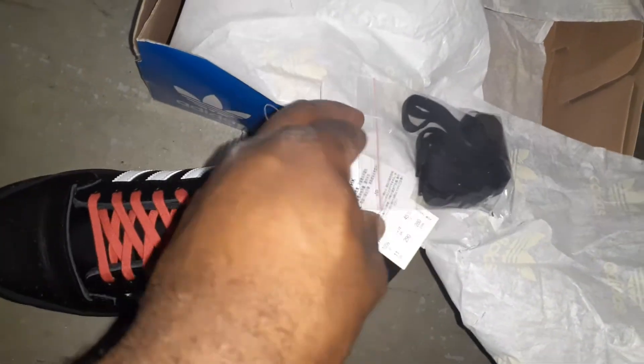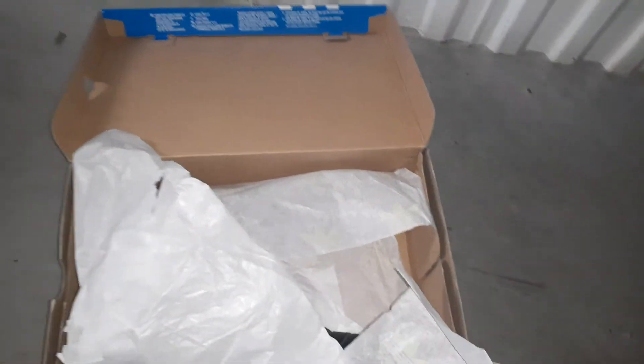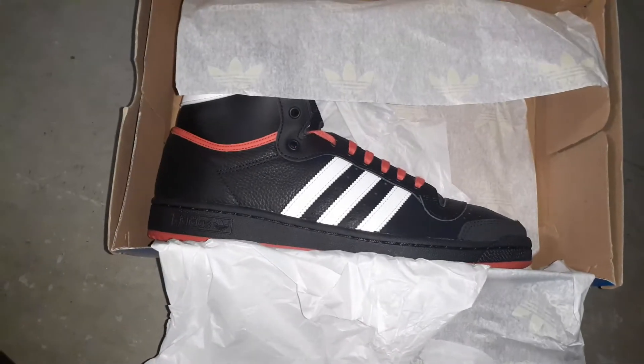They come with red strings in them, and also they got the black ones. I love shoes — they come with two sets of shoe strings. The light just shut off on me in my storage area, but y'all see the shoe. Y'all know what they are — the Adidas Top 10.